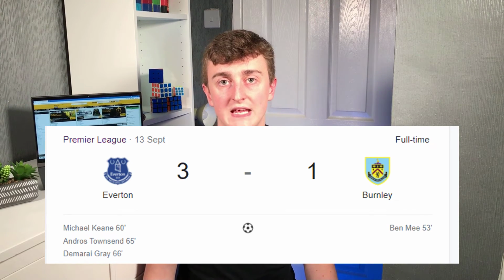A goal didn't end up coming in that opening 30 minutes, so I could have gone all the way to 30 minutes, but I trusted myself. I trusted my reading of the game, and I'm happy that I've cashed out. There wasn't actually a goal for the entire first half of the game, but interestingly, fascinatingly for this video, in the second half there in fact was 4 goals, and Everton won the game 3-1.